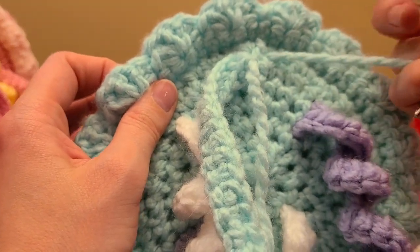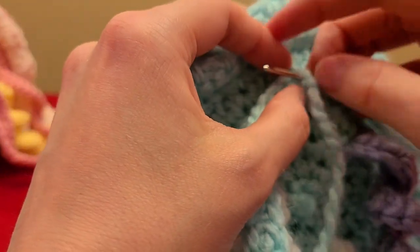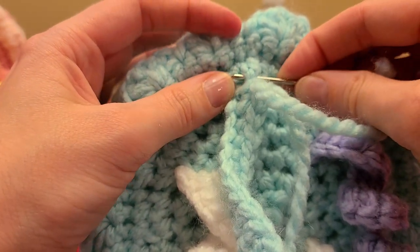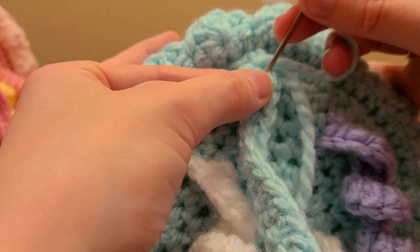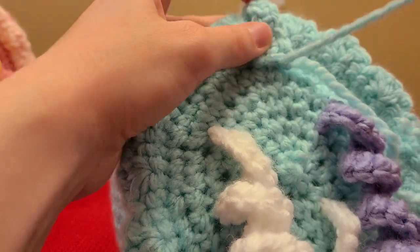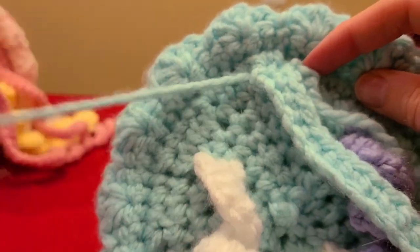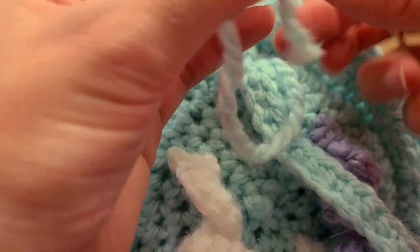So I just pulled that all the way to the bottom of the jellyfish. And then I'm going to go in the other end of this tentacle, back down into that same hole, going over one space, going through the center of this tentacle, back down into that same space, and then over through the same hole we came through originally. And then just leave that yarn tail hang in there, and then switch over to the other yarn tail.